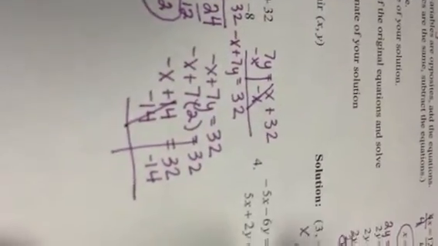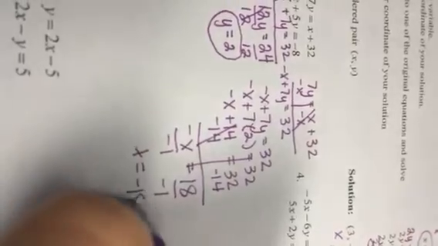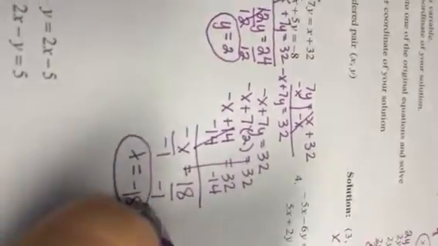Going to subtract 14 from both sides. So -x will equal 18. Divide by -1 on both sides. And x will be -18. So my final answer between all of that work right there would be -18, 2.